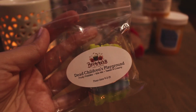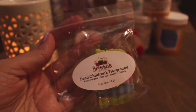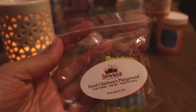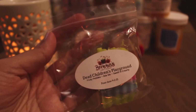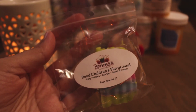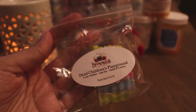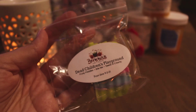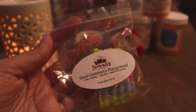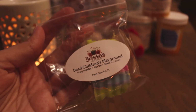Then the last one here from Brita's is Dead Children's Playground. If you don't know, all of the Advent calendar scents from the Brita's and Rainbow Melts Advent calendar this year, they're all based on urban legends from different places. So it could be from anywhere in the United States or just anywhere, I guess. But I'm not sure what this urban legend is. I'm gonna have to look it up.